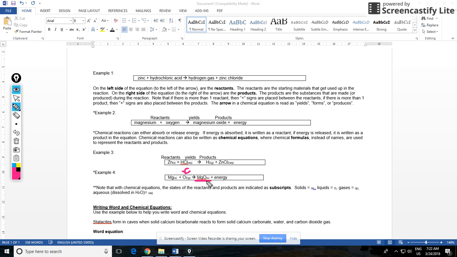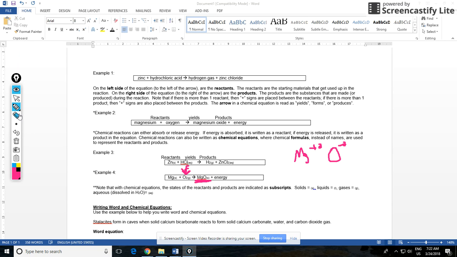When they are in a compound, you need to make sure you're using your crisscross rules and your formula writing rules to figure out what their subscripts are going to be. So Hofbrinkel rules really only apply when they're reacting individually and not in a compound form. So for MgO, you're not going to have MgO2 because you're doing the crisscross between Mg plus 2 and O minus 2 since it is an ionic compound.